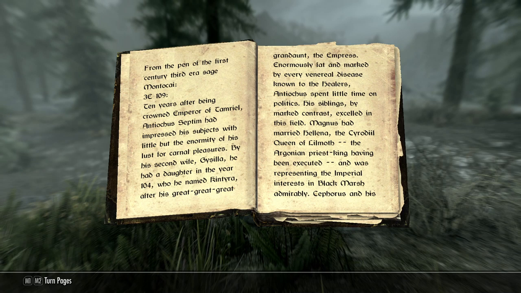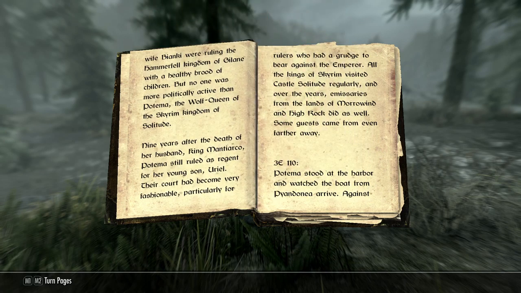His siblings, by marked contrast, excelled in this field. Magnus had married Helena, the Cyrodiil queen of Lilmoth, the Argonian priest king having been executed, and was representing the imperial interests in Black Marsh admirably. Sepphoris and his wife Bianchi were ruling the Hammerfell kingdom of Ghislaine with a healthy brood of children. But no one was more politically active than Potemma, the wolf queen of the Skyrim kingdom of Solitude.